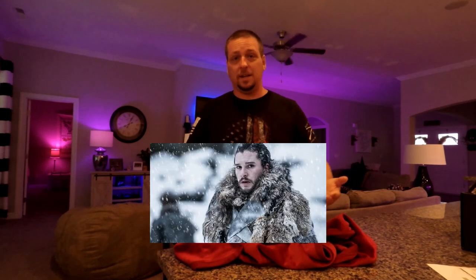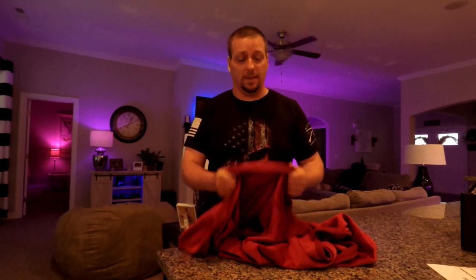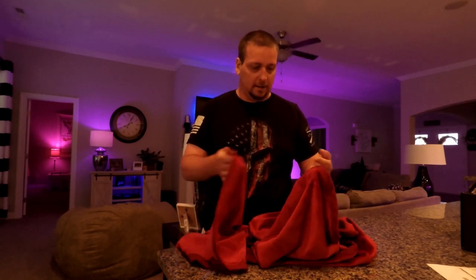If you're in the market, if you have a home theater, even if you just have a setup kind of downstairs like we do, you get a little surround, you watch movies, you like to game. Winter's coming again, and especially if you're up north, this thing will be really awesome. I'm down here in Alabama, and it's just got a cold front today, but mid, late October, and yesterday was 81 degrees outside, so we still had a little bit of summer down here. But when we get in December and January, this thing is going to be awesome to sit here and snuggle, watch movies with the fireplace on over here.